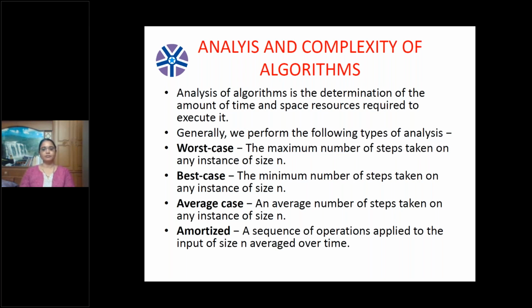Here, generally we perform the following types of analysis. These are some of the analyses with which we analyze the time complexity or space complexity of an algorithm. First one is worst case. What is this worst case? The maximum number of steps taken on any instance of size n.